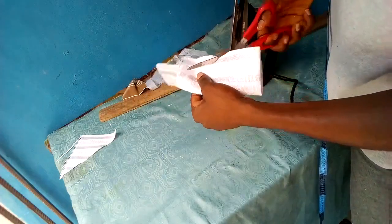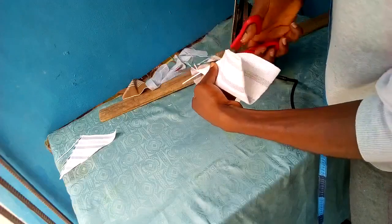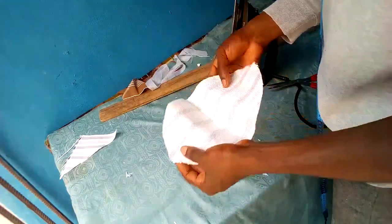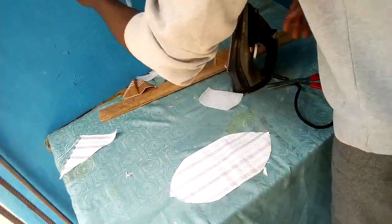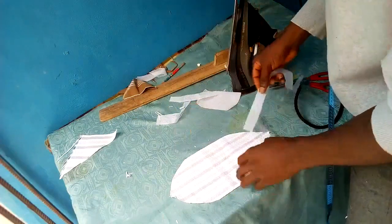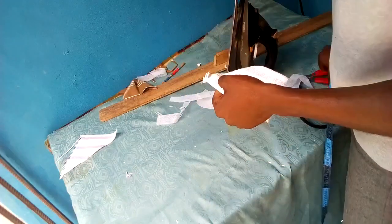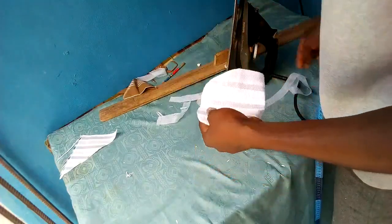Cut and join — make it as big as possible. What I'm cutting now will actually be as big as 27 or 28 inches, and the circumference of my cap is 22 and a half. This gives me the opportunity to adjust however I like. As you can see it's forming a funny shape, so I'll trim enough to get the required shape — but I'm always being careful. The safe side in this process is cutting it as big as possible before trimming off.